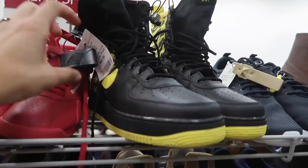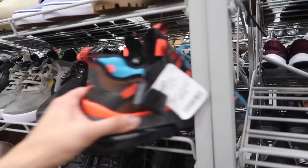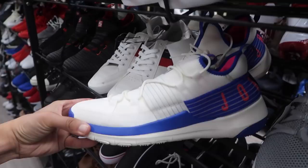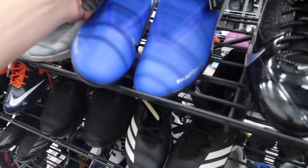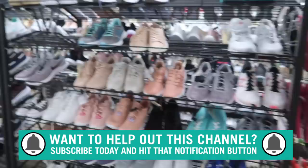Teal and purple, thirty-six dollars. Air Force One High — one we've seen at Marshalls for months — fifty dollars, both facing the other way. Someone thought about it, sixty dollars. Look at these Jordans, I don't even know what these are called. They are size thirteen, fifty dollars. Sale Racer is the color, comparable value seventy-five. Phantom indoor, a little bit bigger, size twelve, also twenty-five dollars.